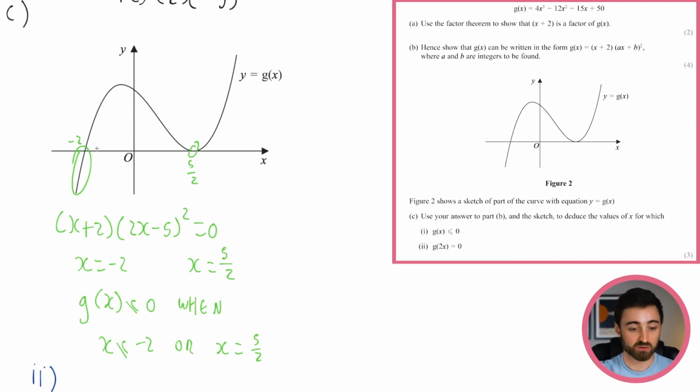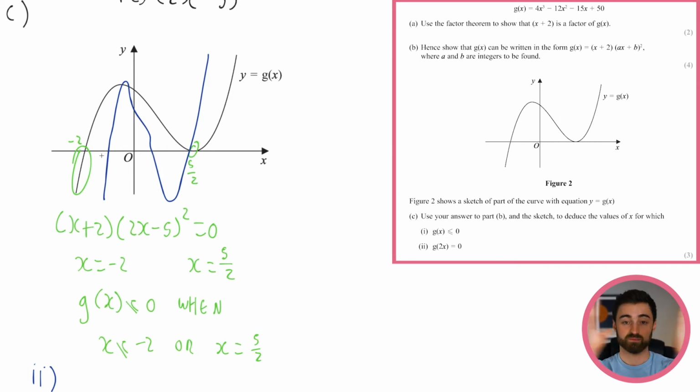So like this -2 would turn into a -1. You know, everything would kind of go in. You know what I mean? That 5 over 2 would kind of shoot over there. That -2 would shoot over here. Everything just halves in size on the horizontal axis.